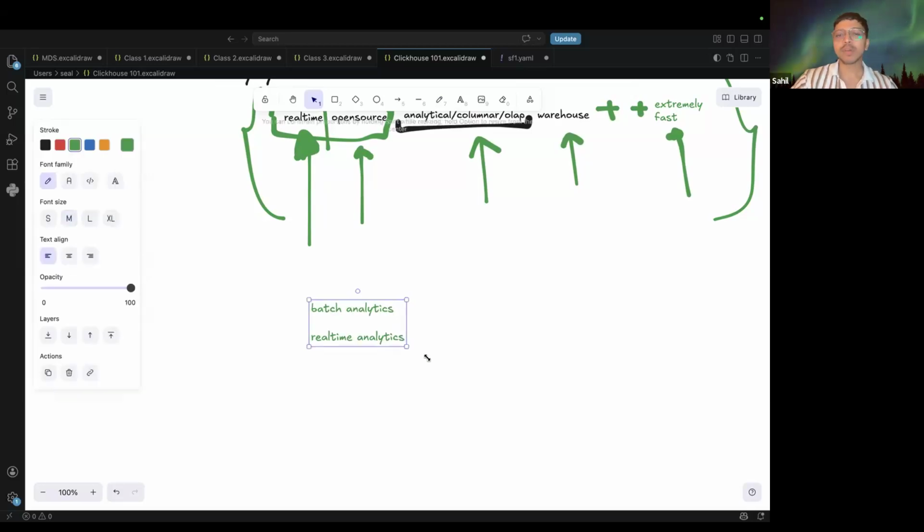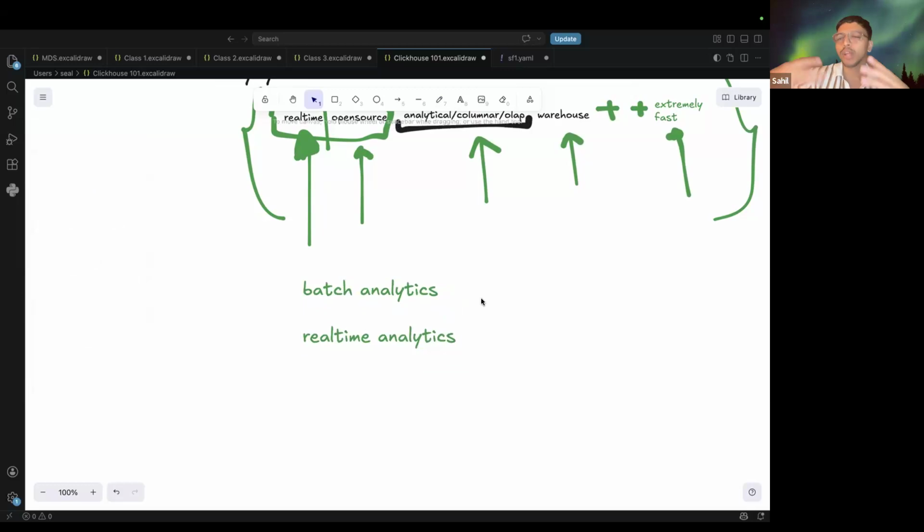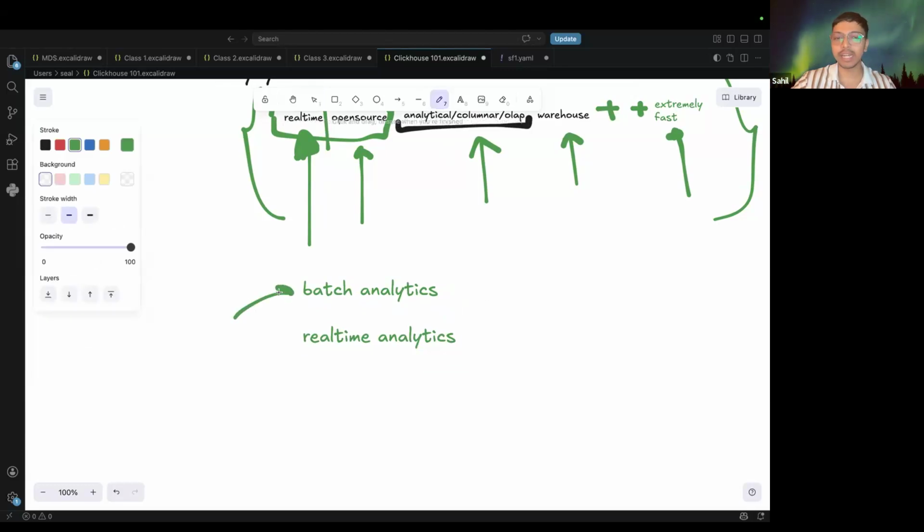Because mostly we work in non-product companies, we are not working in companies solving a very hard problem of the world. We work in this bucket, that is batch analytics. What do we mean by batch analytics? That no one wants real-time data. If I'm creating a sales dashboard, no one cares if the data is coming at 12 a.m. or at 12:20 a.m. Doesn't matter for them, right?